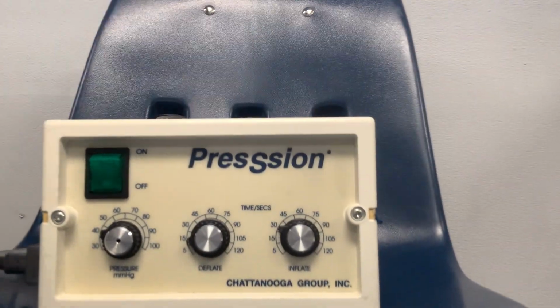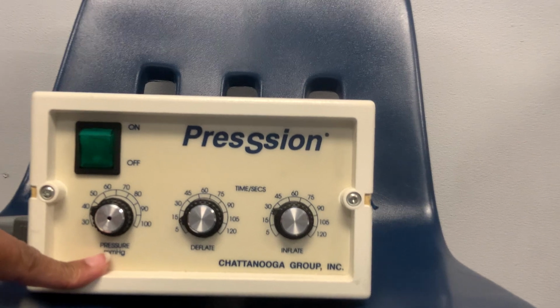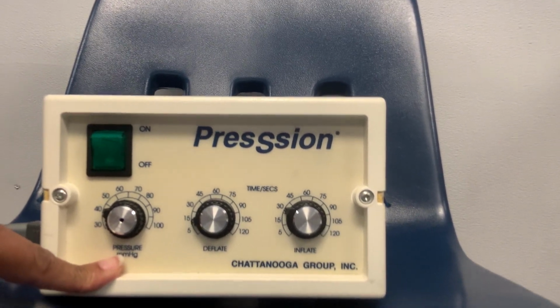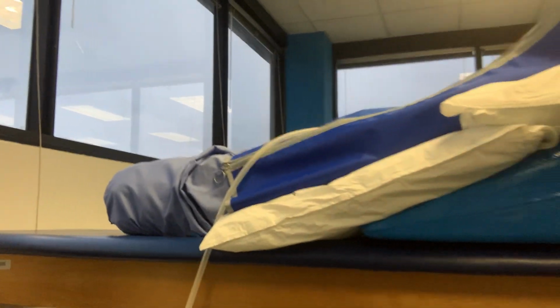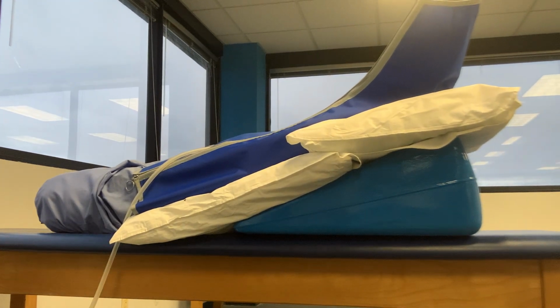The other two machines, the only thing you'd be setting is the inflation pressure, and you would actually have to wait to turn your machine on to be able to set that. Okay. So once your machine is set, then I can get ready to assess if my patient can tolerate that level. So I'll go ahead now that my machine is set and turn my machine on.